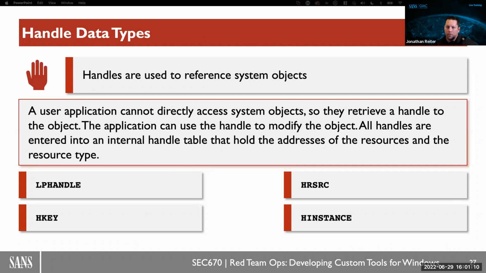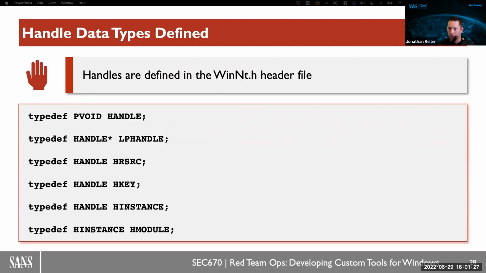There are types for handles, believe it or not. You can get a handle to a registry key. You can get a handle to a process, or handles to threads, or handles to files on disk. Right? A lot of times you might think of those as like file descriptors in a Linux world. All right, so you can see how these are defined. Right? A typedef PVOID HANDLE, and then they just use that type all the way through for HKEY, HINSTANCE, and HMODULE.